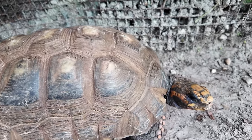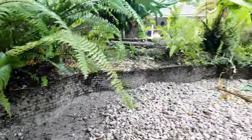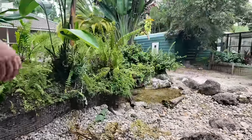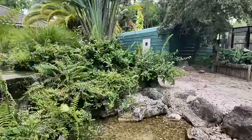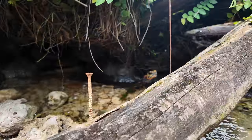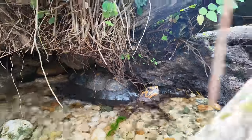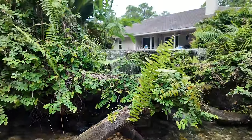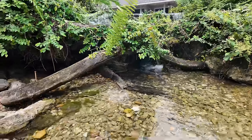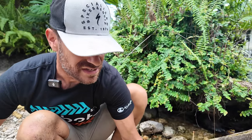They follow you around — they become like shelled puppy dogs. They need fresh clean water, which you can see over here. We have the Aquascape ecosystem pond and the waterfall provides them a really nice cool drinking area. You can actually see some of them soaking right now in their little cave. They soak in it, drink it, and enjoy it. Here is a dead fish — the fish came over the waterfall and the tortoises got it. So they'll nibble on fish and make use of anything unlucky enough to be inside this enclosure.